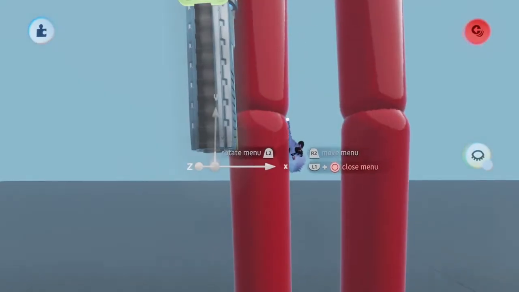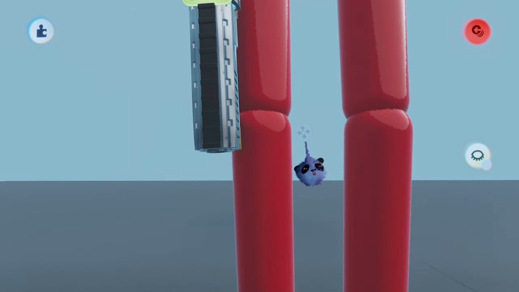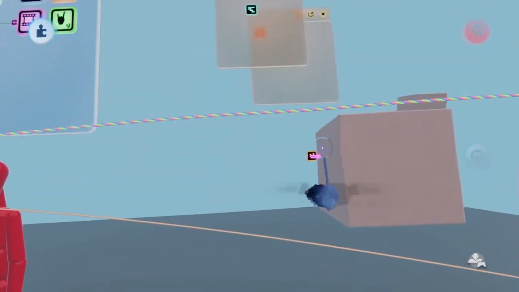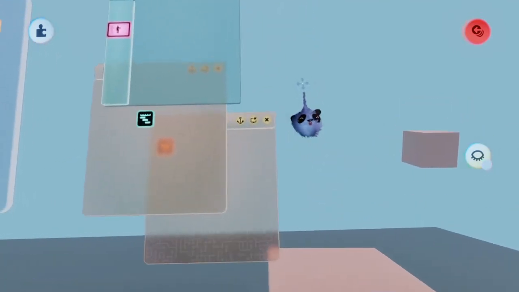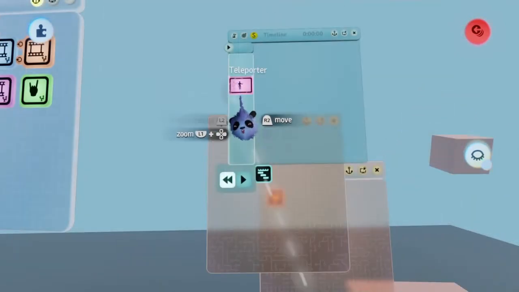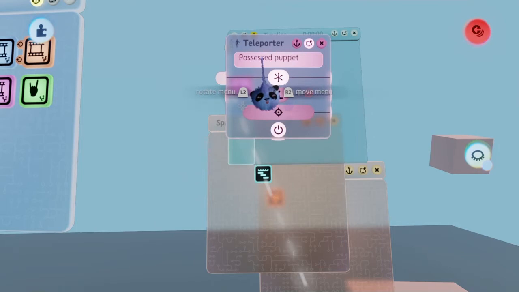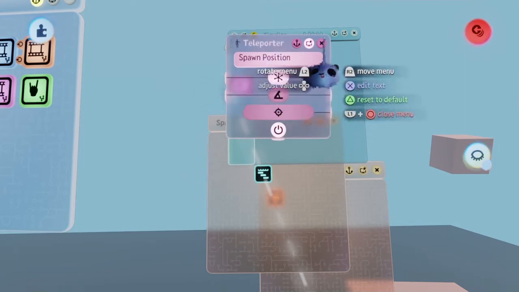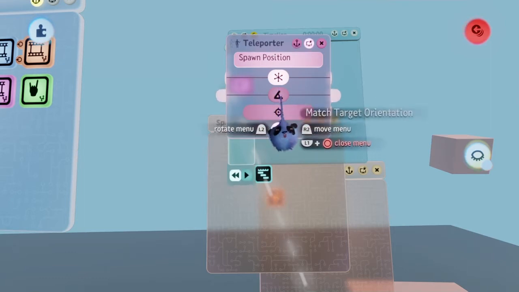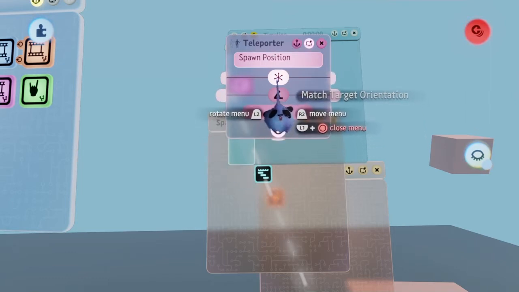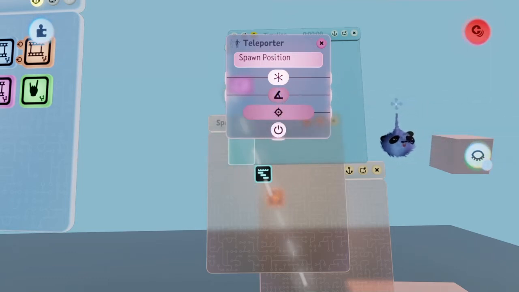Now exit this group and scope back into the projectiles group. We now have something to teleport to. Open the teleporter and press up or down on the directional pads to select the name you chose for the tag. Now, you don't have to press any of these buttons. You only want to match the target position, not the orientation.